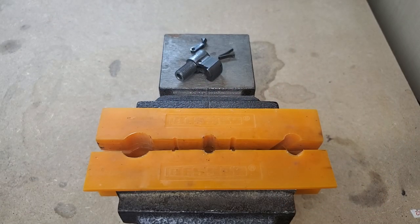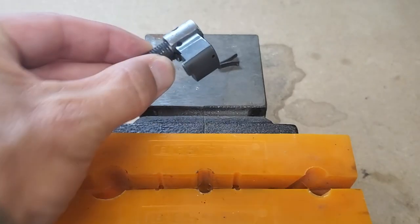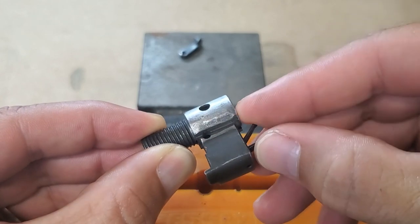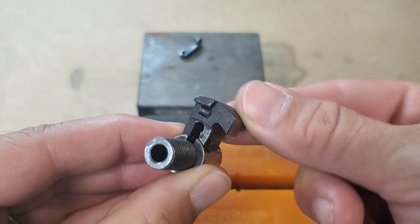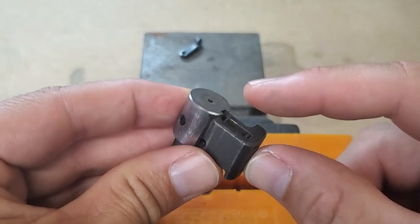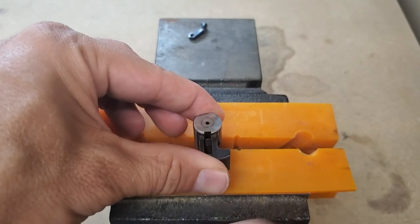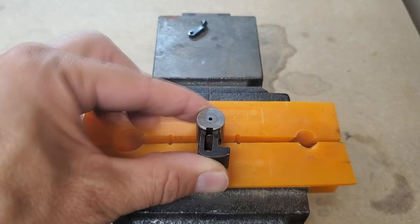Replace the keeper screw. Assembly of the bolt head is most easily done with the use of a vise. To assemble the bolt head, replace the spring. Ensuring the bend in the spring extrudes through the hole in the back of the bolt head and the stud is aligned with the recess on the side of the bolt head. Using vise jaw pads or something similar to not damage these screw threads, secure the bolt head in the vise facing up.